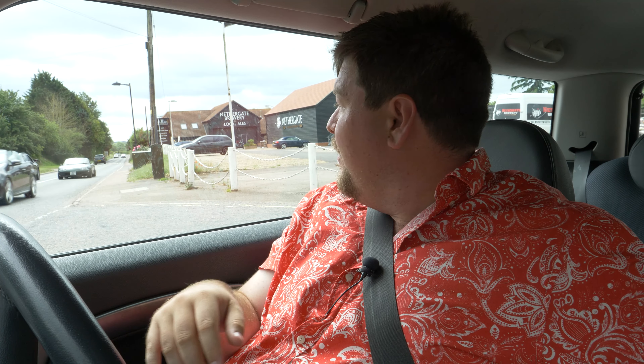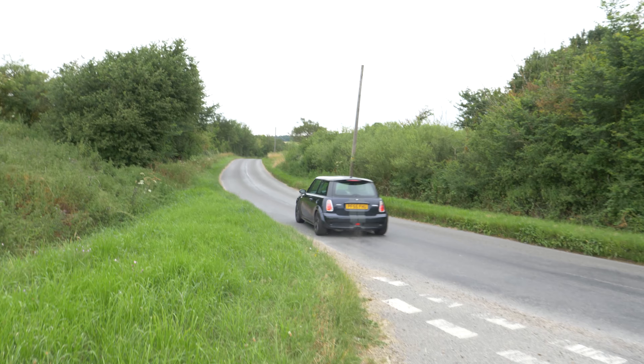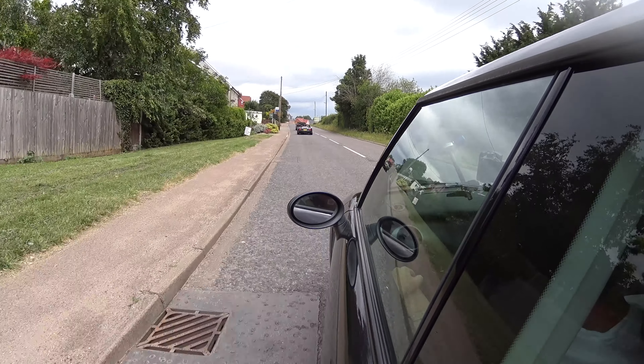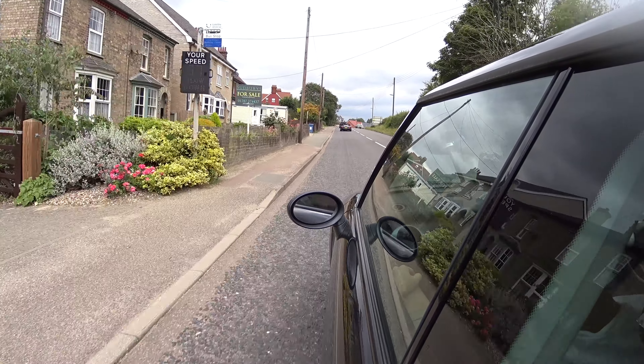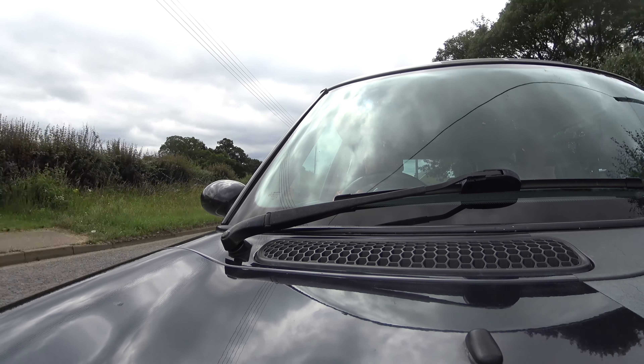If you're currently in the market for one of these, they are generally quite robust, but you need to make sure they have been well looked after and properly serviced — I'd probably budget a little bit of money just to keep on top of things. Examples of engines failing aren't uncommon, but they're not common enough for me to have any real concern. Superchargers can potentially need reconditioning once they pass the 100,000 mile mark, although there's plenty out there that have done far more miles and are absolutely fine. You'll find plenty of buyer's guides online, and because they made so many of them, spare parts are fairly easy to get. Perhaps the biggest negative of this first generation car is that the interiors just aren't as well made as the later ones.